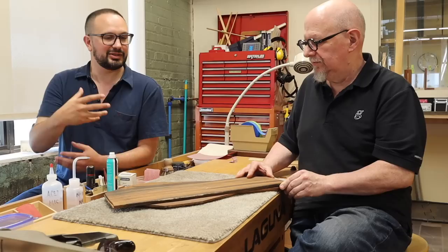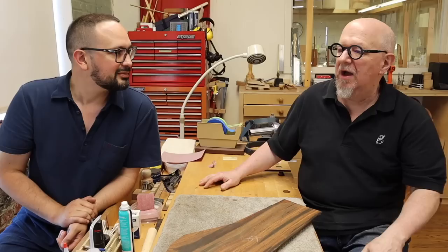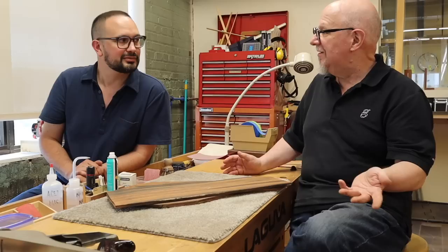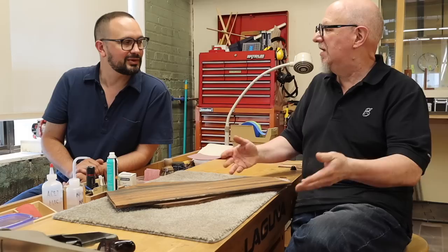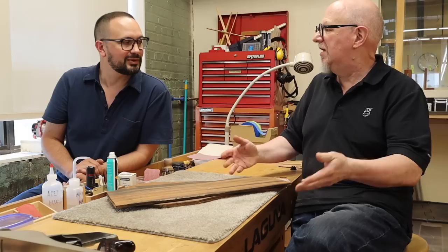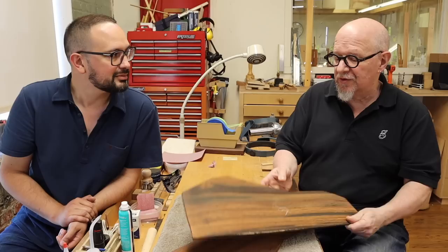I approach the crafting of an instrument from the musician's musical needs. What's the repertoire — either in general or specific — because some players have a collection. They have many arrows in their quiver. Sometimes they want an instrument to address a particular tuning, a particular voice, a particular application, something for the studio or the stage. After a long consultation process, I have an idea of what the instrument is going to be.